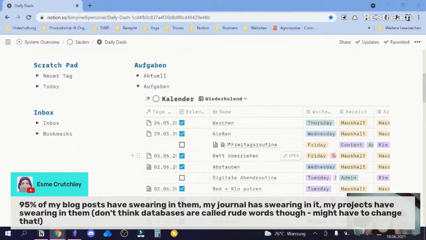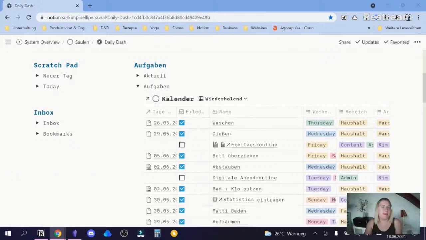Oh, yeah, okay. Okay, now it makes sense. I didn't actually think of that. Yeah, okay. If I were to journal in here, there would probably be swearing as well, because I would swear in my journal entries. Makes sense. Not that it needs to make sense to me or anyone else, but it does make sense.